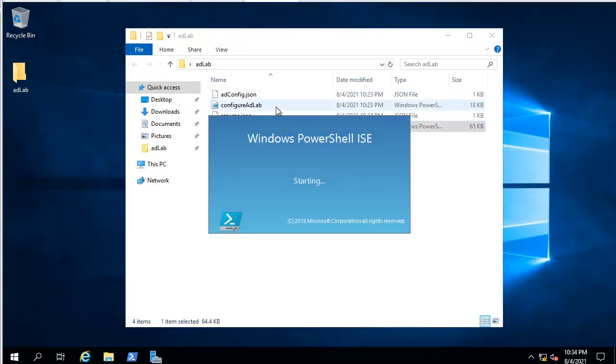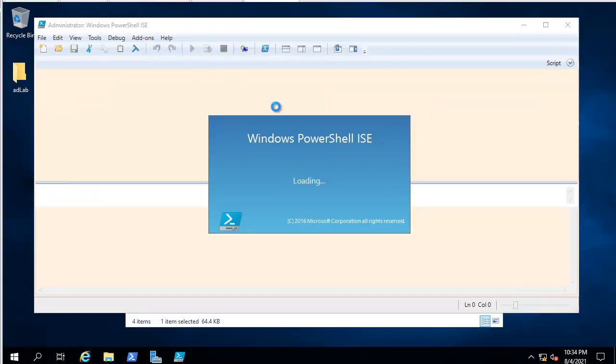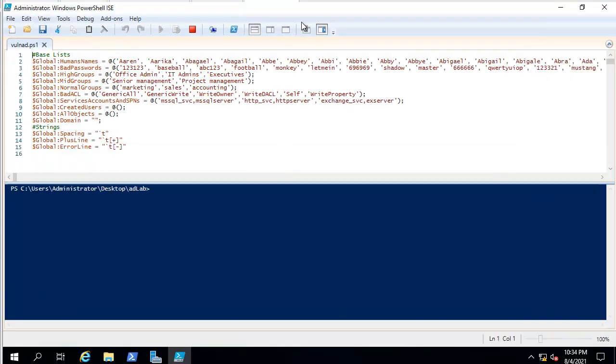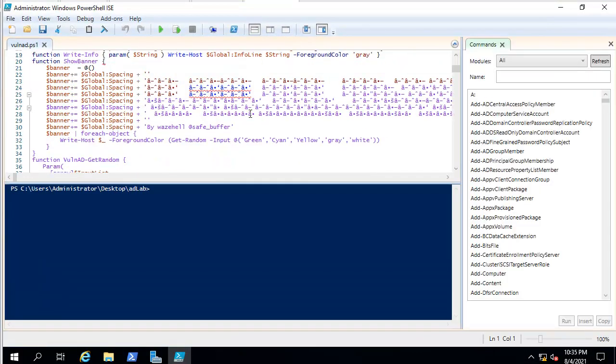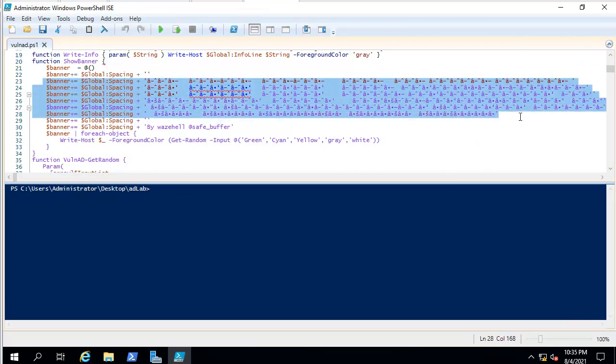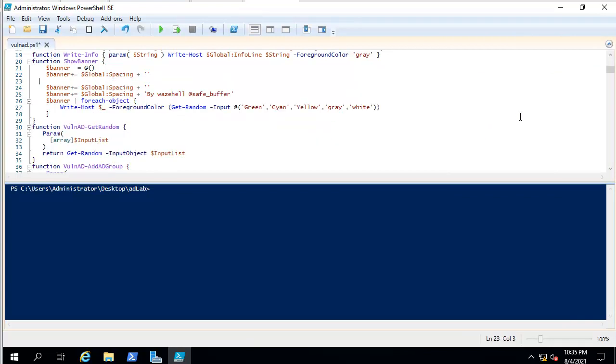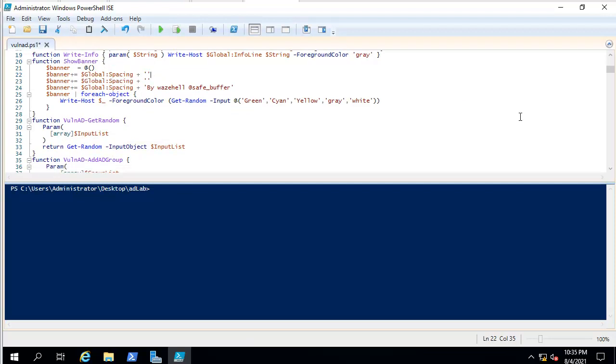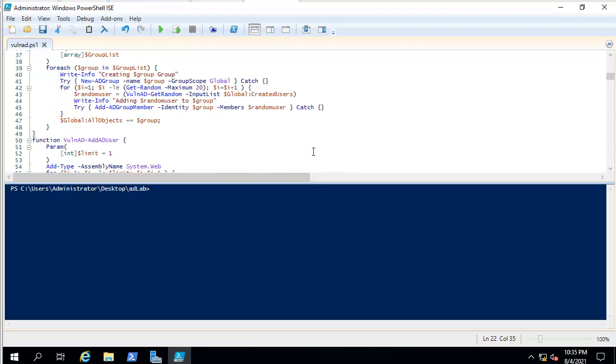One problem that I had with this script is that if we open it here, we'll probably see that, let's see, these banners, this banner was kind of throwing it off. So what I had to do is remove the weird characters there. It doesn't seem to work on a default install.